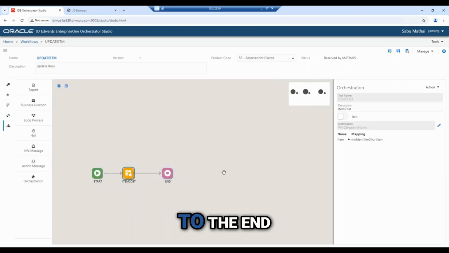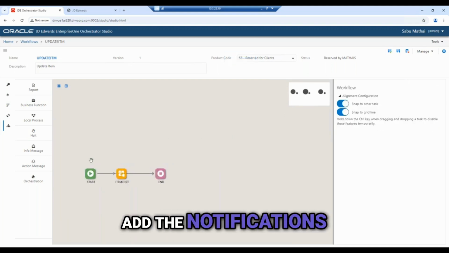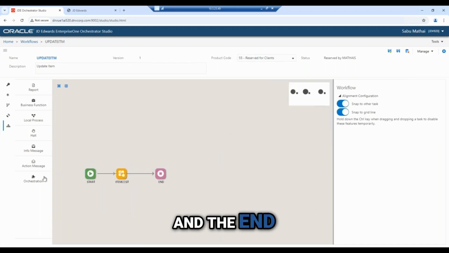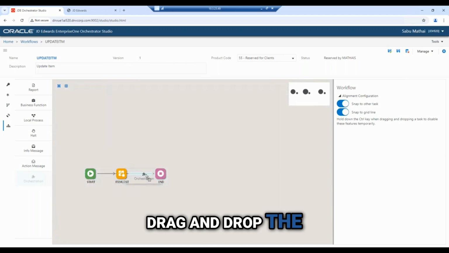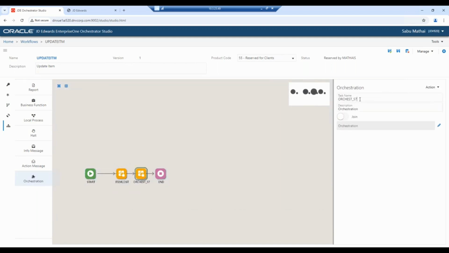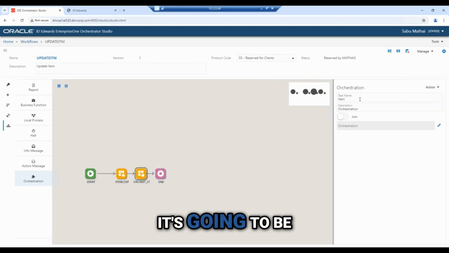Connect the item cost to end. Save the work. Then we need to add another notification between the item cost and the end. Drag and drop the second orchestrator, then place a name for that orchestrator. It's going to be item price.